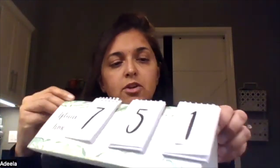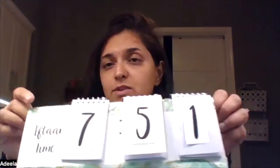Now I have an iftar time chart for the rest of the month. I hope you enjoyed this craft. This file will be posted on the Muslim Space webpage under arts and crafts in just a little bit. If you have any questions, you can always give us feedback and let us know if this was clear or if this is a project you'd like to do again. If you need to find these little notebooks, they're just on Amazon and they're not super expensive — and then they'll be rolling around your house forever.